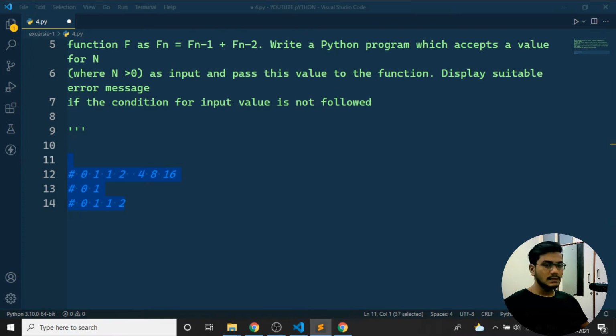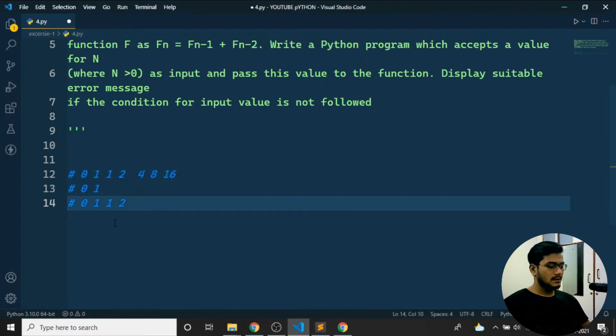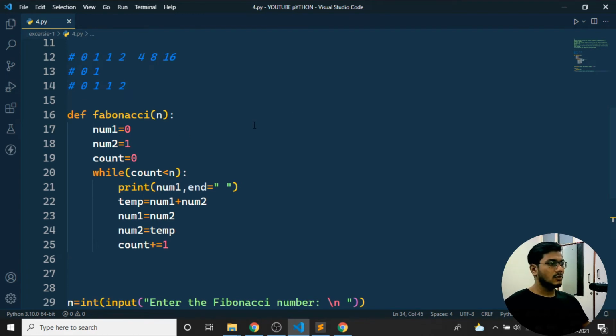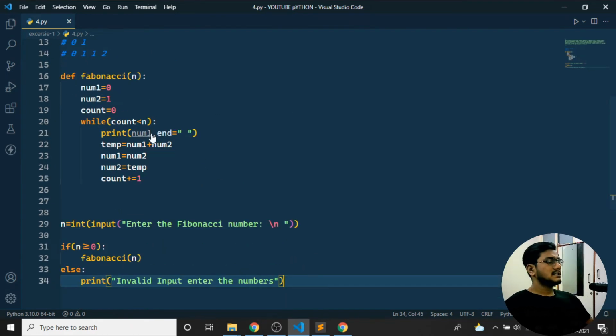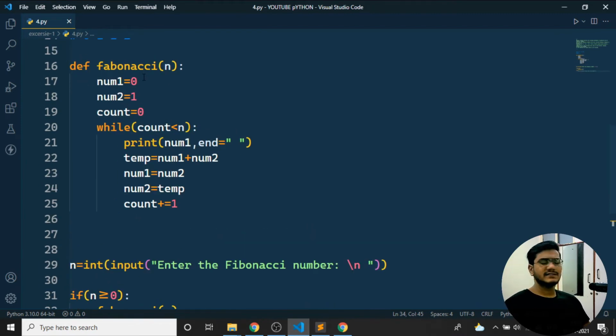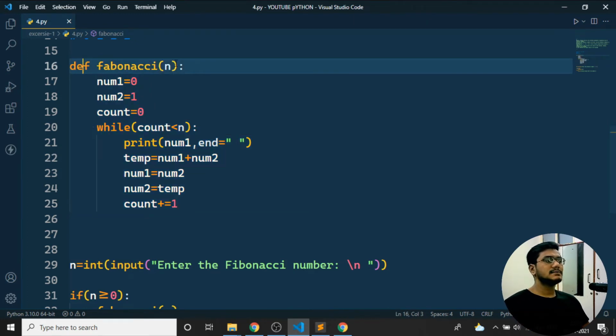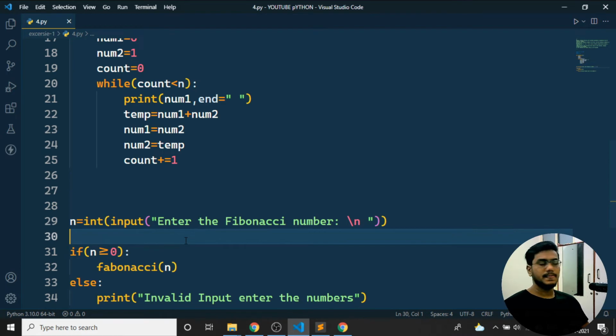So for this one I'll just explain the code, there is no point in typing the same thing. Just the matrix is what you need to understand, what is happening over here. As we have 17 problems, I cannot type everything, so I have already typed it and will explain the code here. As I have explained the concepts of functions, suppose I want to find the Fibonacci output, every logic I have written inside one function. I'll pass the integer to the function, it will take the input and give me the result. That's all. That result I am printing over here. That is why we can use functions.